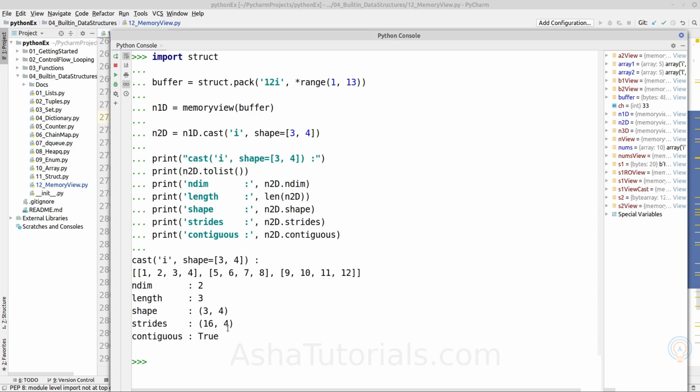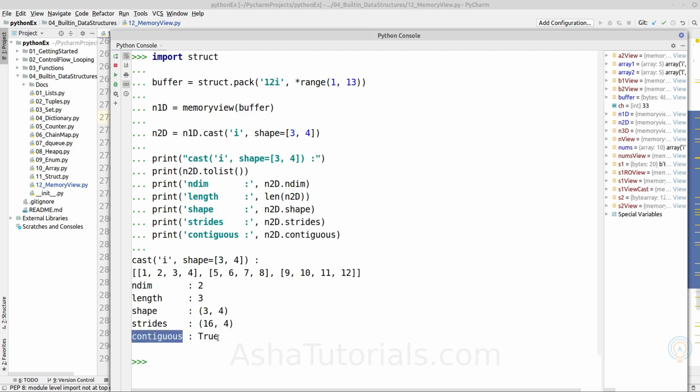For strides, this is the number of bytes used to represent a single element of the memoryview, and this integer represents each single element inside the memoryview. It contains 3 elements and each element is 16 bytes because it is storing 4 elements. So 4 into 4 equals 16.